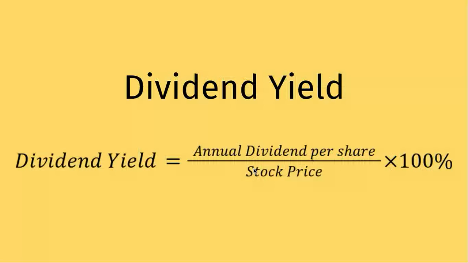Like Google, it is a very stable business. It has a very high market capitalization, overall a very good stock, but it does not offer any dividends, as the profits earned by the businesses is reinvested back into their business to generate more profits, which would eventually lead to a growth in the price of the stocks of Google. Dividend yield is calculated by dividing the annual dividend given per share by the current stock price.